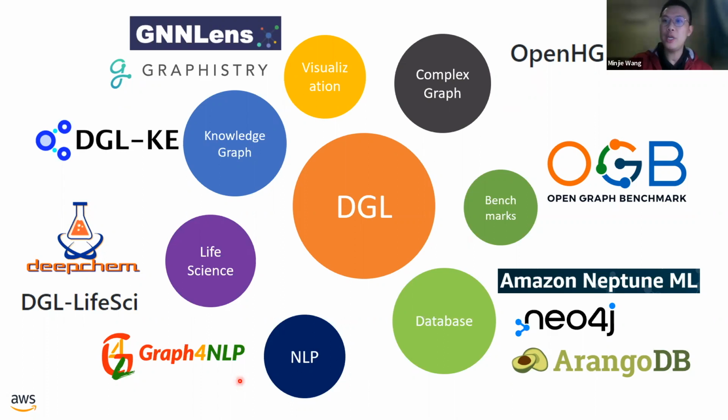And also Graph4NLP. This is a nice package about how to use graph neural networks in NLP tasks. And it is also entirely based on DGL. And finally, we know that a lot of graphs are used for AI for science. This includes chemistry or bioinformatics, and DGL is also one of the backends in the DeepChem package, which is typically used by many bioinformatics scientists. So you can see there is a huge open source community surrounding DGL, and it is also growing.